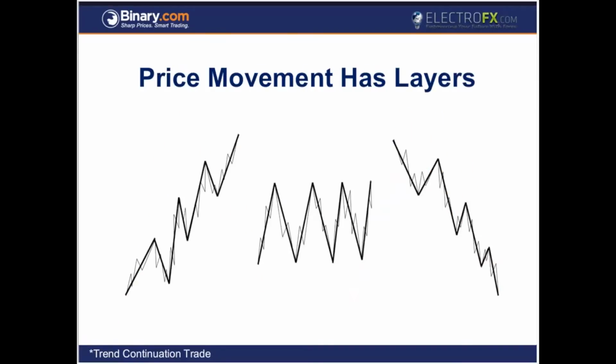Now I want to revisit the layer concept again, because whenever you're thinking about a trend continuation or a 3-point turn and you're looking for that higher low in the case of a buy or a lower high in the case of a sell, it's always happening at a location for a reason. The market doesn't just flip about unorganized. It's actually very, very organized. It ends up being your brain that's the least organized, but the market itself is quite organized.